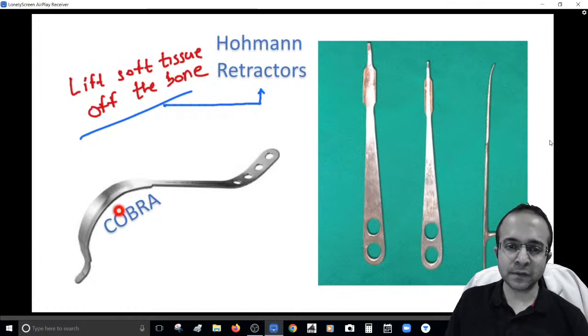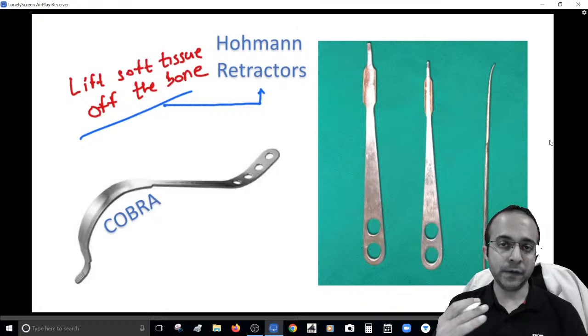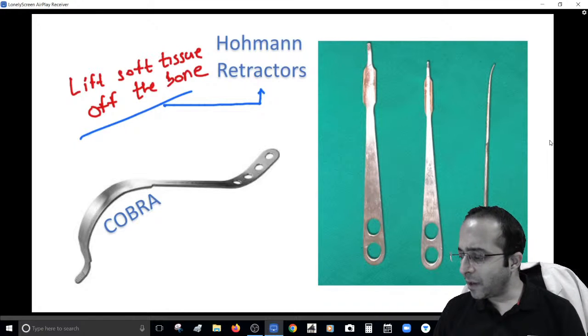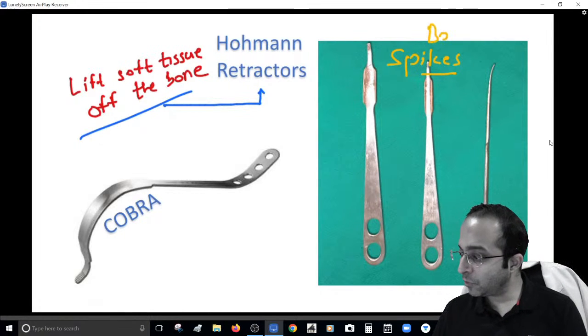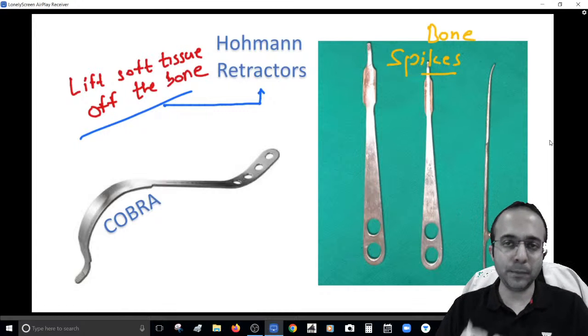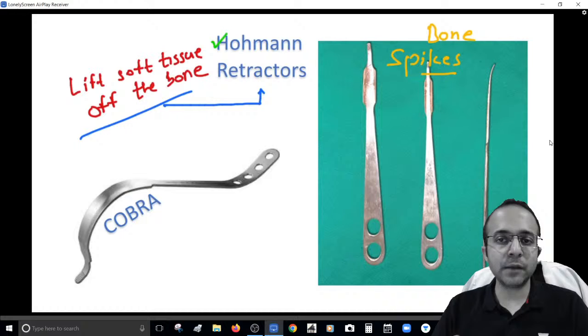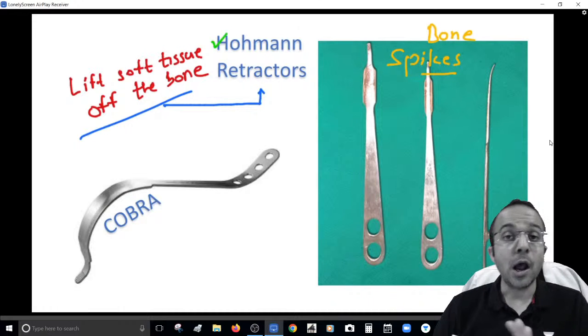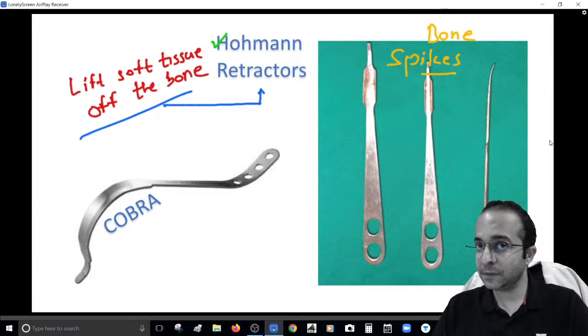A category of this that is highly curved is also called a cobra retractor, as it resembles a cobra. As a layman we also call them bone spikes, but the perfect way to denote them is the Hohmann retractors. So a Langenbeck will dissect through the tissues, a Hohmann will lift the soft tissue off the bone. Clear with this?